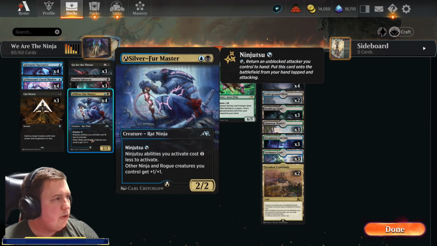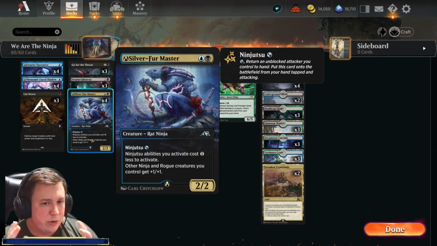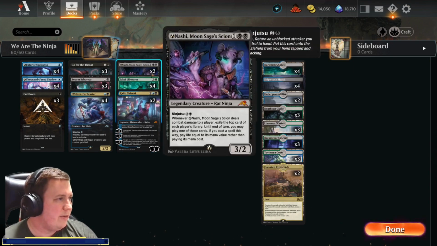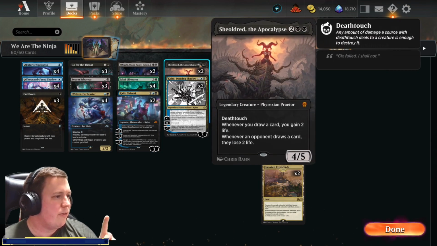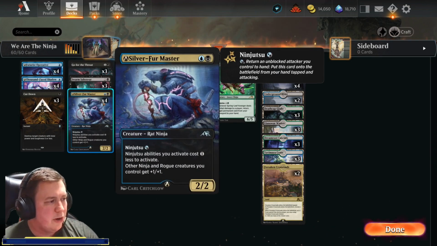We're running 4 of the Lord, the Silver-Fur Master. He's blue and black, so it's a 2-costing Lord. In other words, by Lord I mean he gives your other ninjas and rogues +1/+1. All creatures in this deck are ninjas, I think. I don't even think there's any... Oh, apart from Sheoldred. Everything else is a ninja. We're not running any rogues.